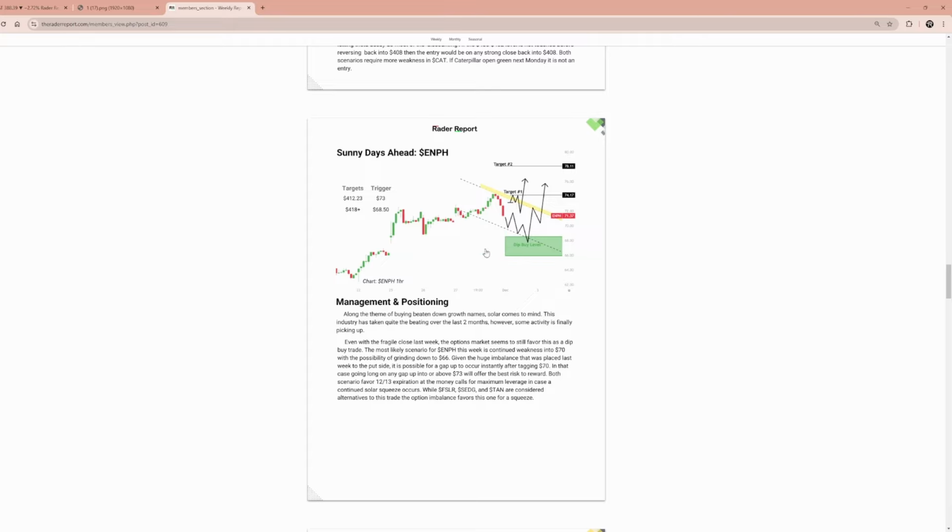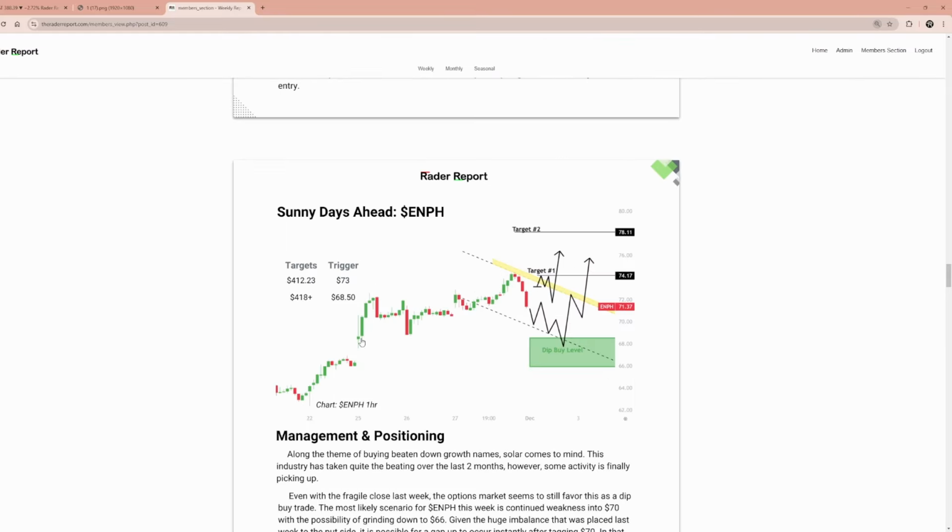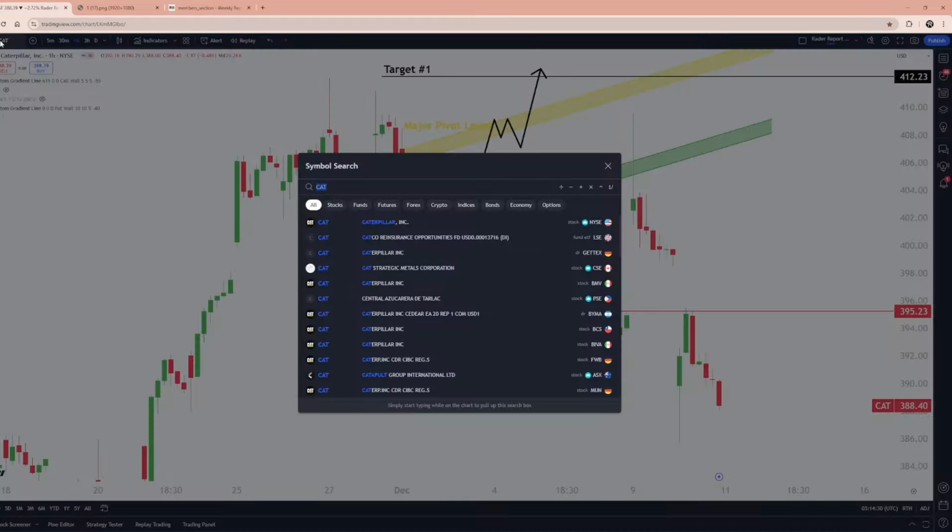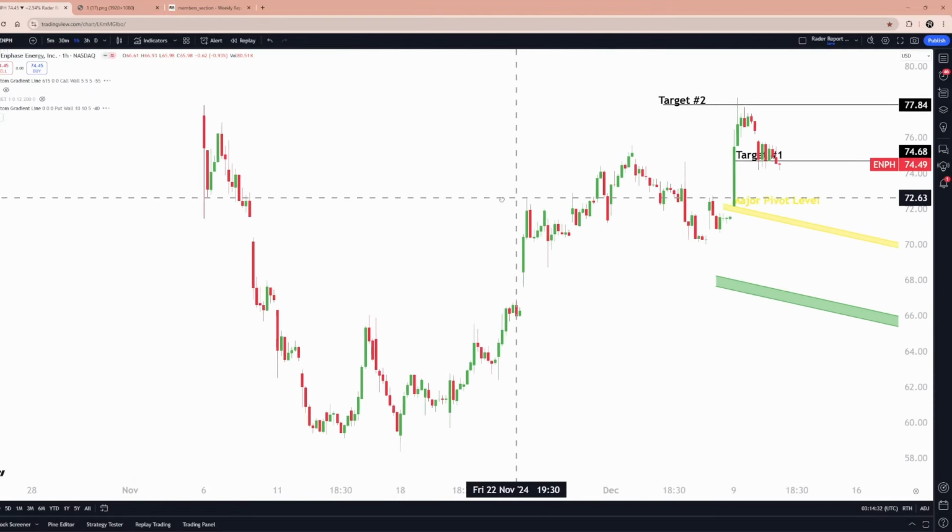And then the dip buy area right down here, this kind of goes off the idea of a shot gap. While shot gaps are on a bigger spectrum, on a tinier spectrum, typically gap fills often are liquidity levels. And what you can find right here is, upon a gap fill, the candle right before gap fill is typically a liquidity level. So I said somewhere within this gap, we could see some sort of reversal down into $68. If we go to ENPH, this was one of my bigger trades.